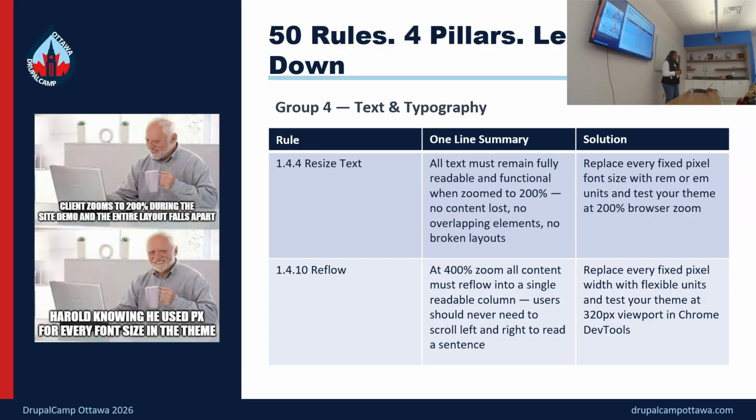Moving on to the next one, that is 1.4.10, reflow. It's kind of a similar one, but at 400% zoom, all the content must reflow into a single column that is stacked one upon another, so that we are not making the user scroll. There should be all stacked level. And simple solution again: replace fixed pixels with flexible units, and test your theme at a 320 pixel viewport in the browser.